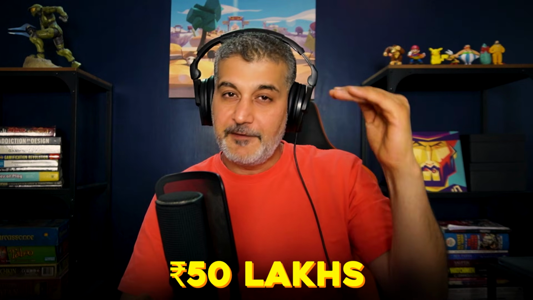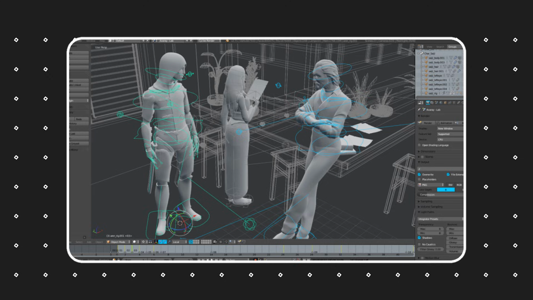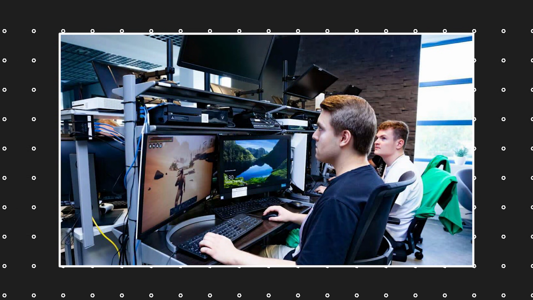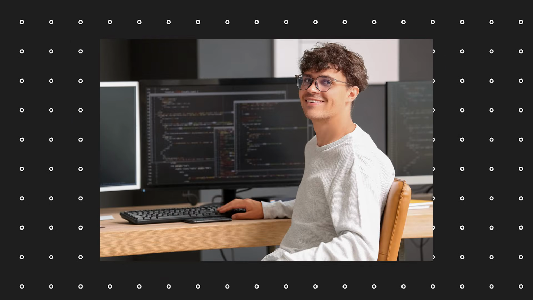Because remember, the way to make money, the way to build a career, the way to actually reach that 30, 40, 50 lakh rupees salary a year, and yes, you can get those salaries. People are shocked when I tell them that you can get 20, 30, 40, 50 lakh rupees a year in any role. You can get up to that level in any kind of role, even if it is as a 2D artist or 3D animator or a tester or a game designer or a programmer.